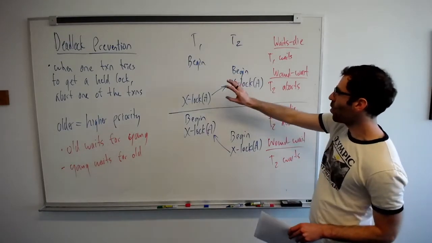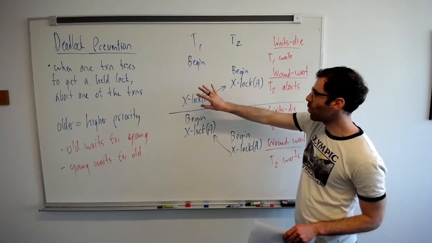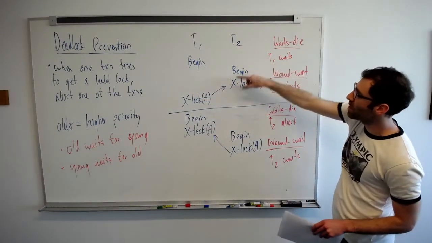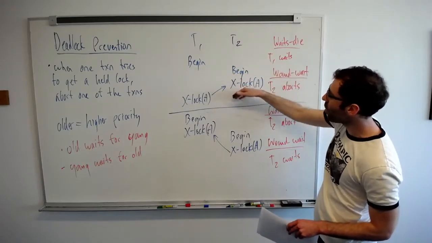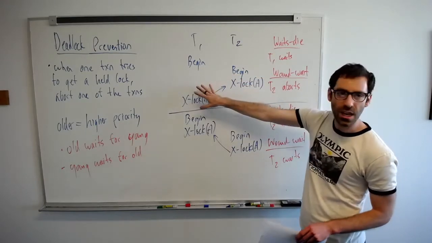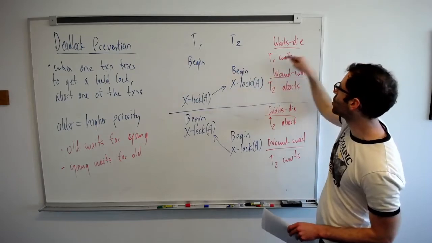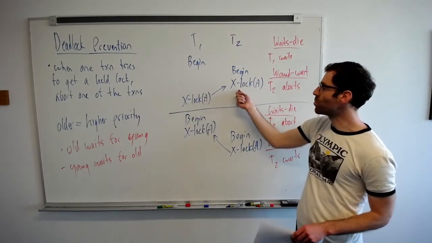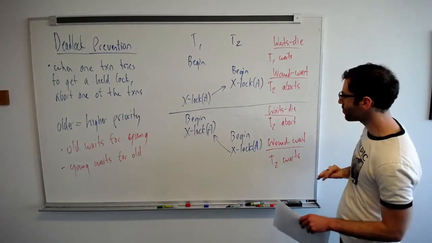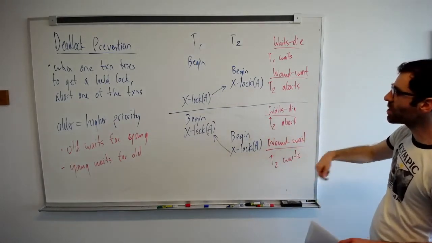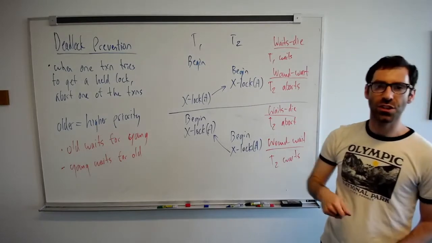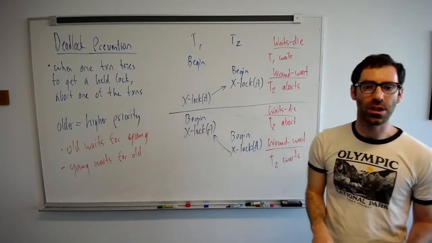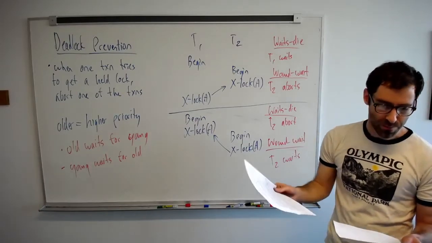That our older transaction will wait under wait-die, so T1 is waiting. But if later on T2 were to ever try and get something held by T1, T2 would die. T2 would abort itself, and then T1 would be able to proceed with its lock on A. Under wound-wait, our higher priority transactions can always get the locks that they want because they'll force lower priority transactions to abort and give them up.